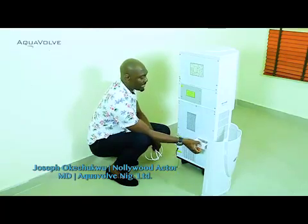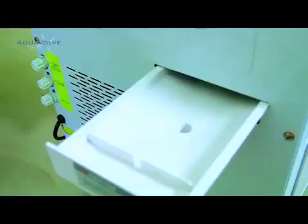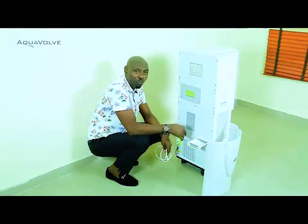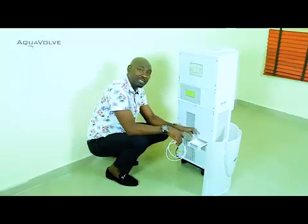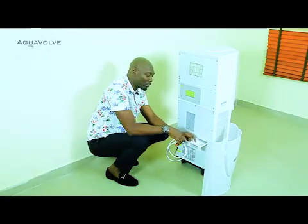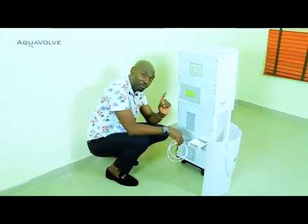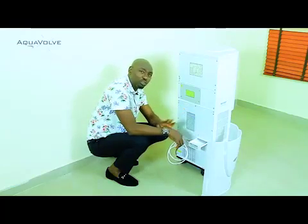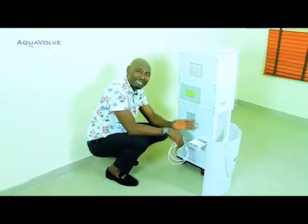We also advise people to regularly clean the collection tray. Water condensed from the atmosphere cannot carry impurities in itself, but anything impure that drops collects right on top of this tray. You should make a habit of cleaning it thoroughly using only water — no soap. The tray is easy to remove, and whatever collects there is almost like dust, so ordinary clean water is sufficient to cleanse it.